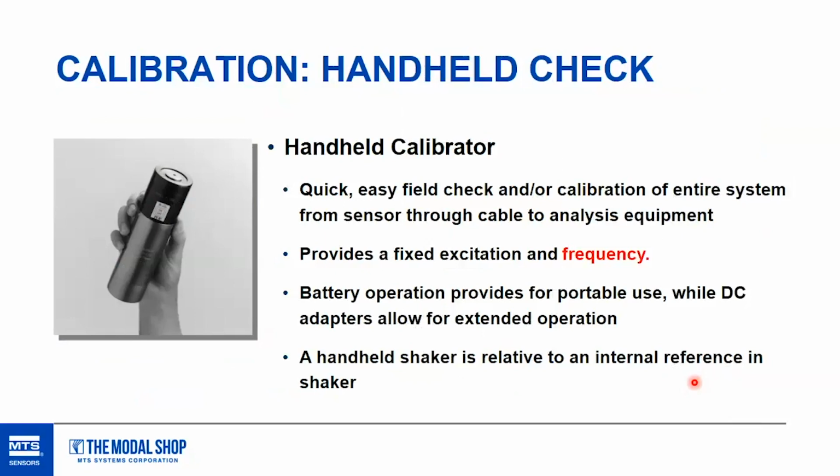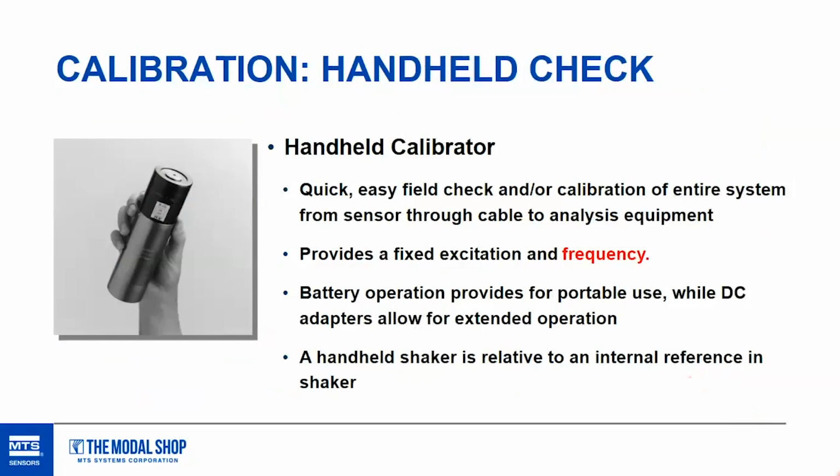A lot of times there'll be something dumb that happens, like a conditioner might have a gain setting set to 10x instead of 1x. And so you'll do this quick check, you'll put your accelerometer on a handheld calibrator, and it'll shake at 1G 100 Hertz. And back in your control system, back in your data acquisition system, you'll see 10 Gs. So 10 times higher than you expect. And it's a very easy thing to run back through that and chase down your conditioner that has a gain setting of 10x. You can also check things like, is the sensitivity entered in correctly, or are the cables swapped around? So on site, these are great tools to use to check that your system is working correctly.